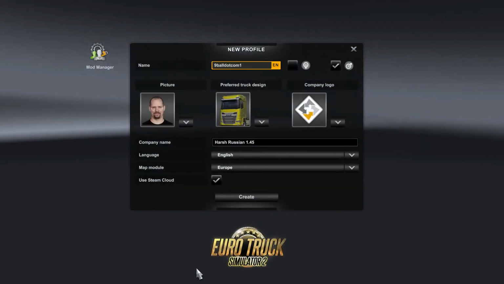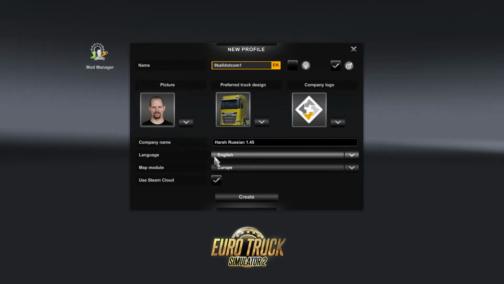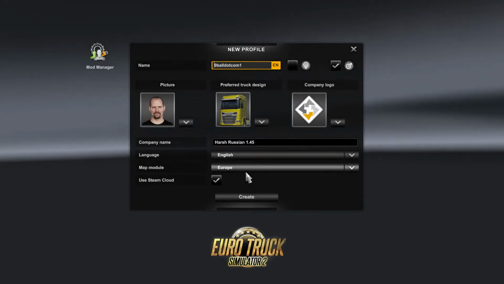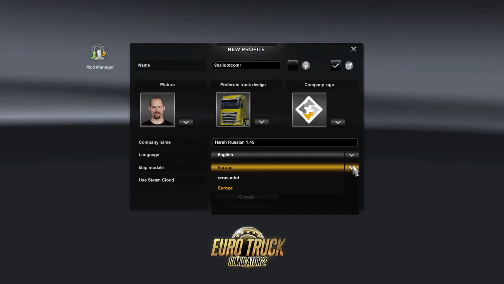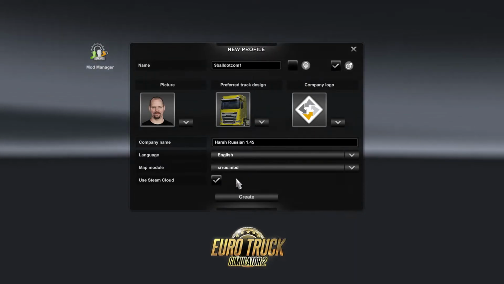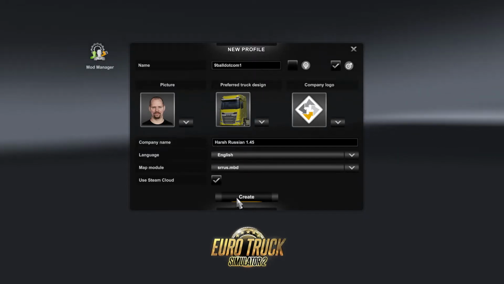the other important thing you must do before you create profile is about to appear on the screen. This is the important one. If you look there, you've always got the language setting that you choose. There's the map module tab. Now it's always defaulted to Europe. In order to get this map to work and to load properly, you must use the drop down and you must choose ssrus.mbd. Hit that. Once you're happy, your company name and everything's fine, then you hit create.